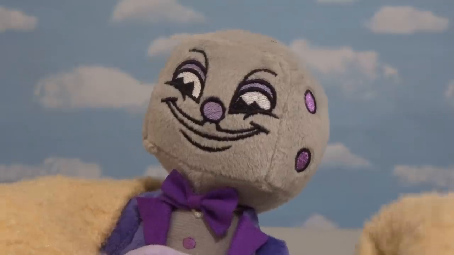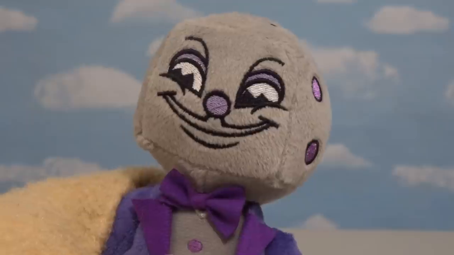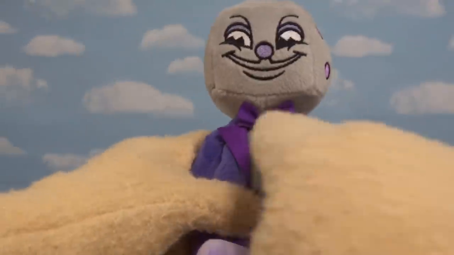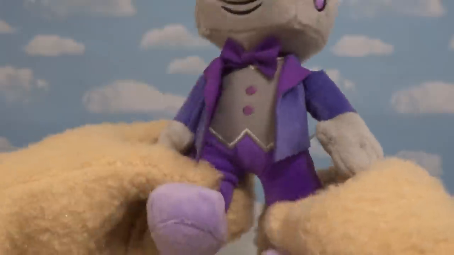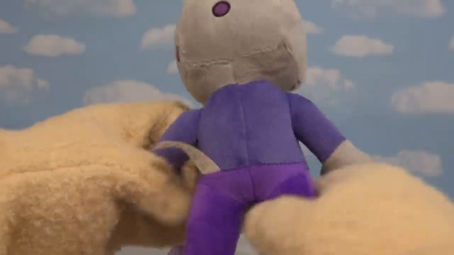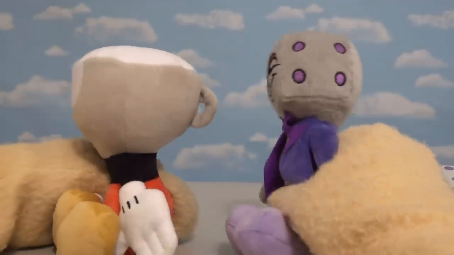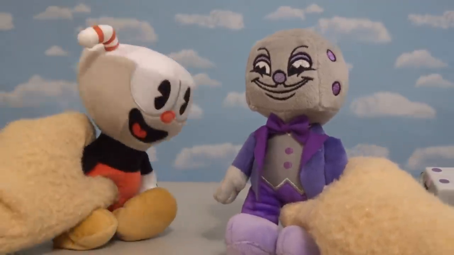I mean, sometimes with these bootlegs, the stitching here can be terrible. Not this bootleg plush. Nope, it looks exactly like the regular King Dice. Oh man. And of course, we've got the cool little bow tie, we've got the cool little jacket, and we've got the cool pants and everything. Oh man, and this stitching is awesome. I mean, if I didn't know any better, I'd say this is the real deal because put it next to Cuphead, wow, it looks like they belong together. Aw, man, are you sure you're a bootleg?